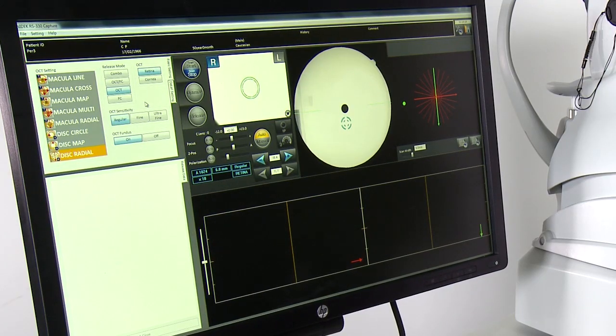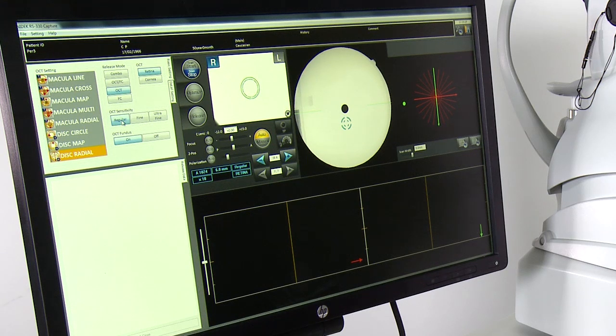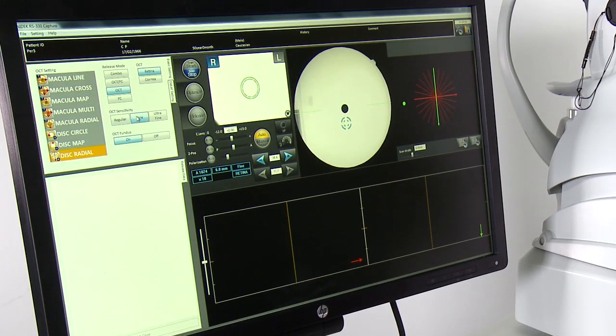Now that we've seen the basic scan types, it's also important to mention that you can take a scan in different sensitivity modes. Here it's currently in regular sensitivity, and it will then capture 53,000 A scans per second. However, if a patient has some degree of lens opacities, or if you want to increase the resolution of the captured image, you can go into fine mode, which will capture 26,000 scans per second.